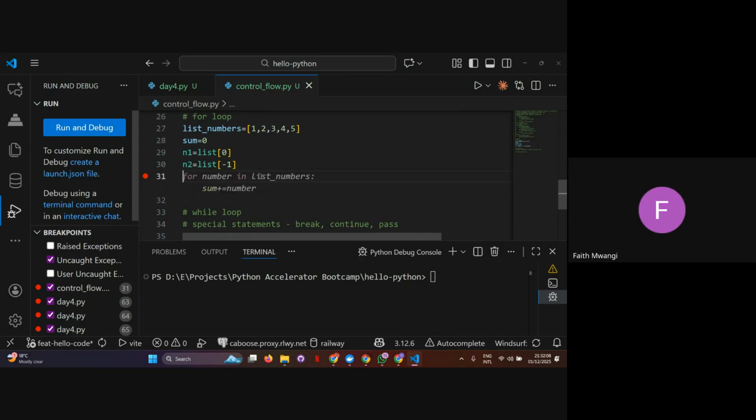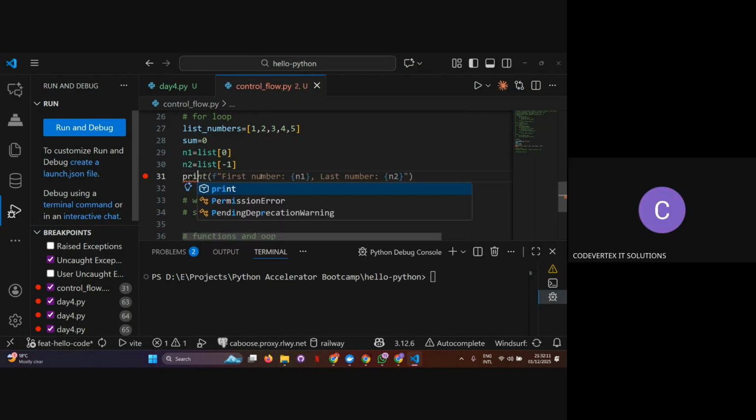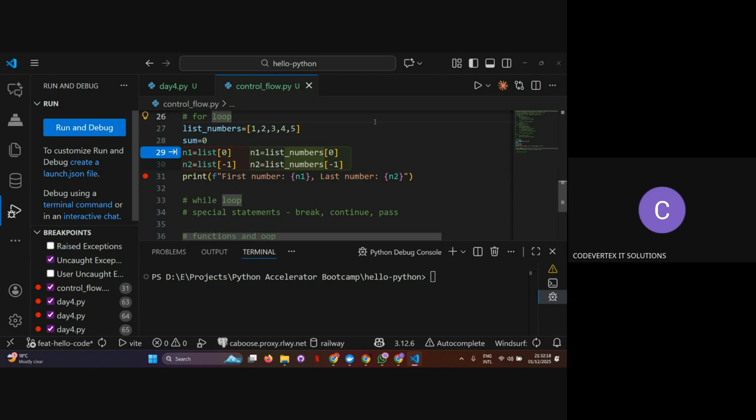Number 5. 0. Somebody says 5. -2. Eh? -2. It's what print. Remember, the indexes represent the position of specific numbers. We've agreed on 0. 0 is 1, meaning N1 is going to be 1. But what about N2, where the index is -1? Somebody said 5, somebody said 0. Mwenye alisema 5, what's your reasoning?